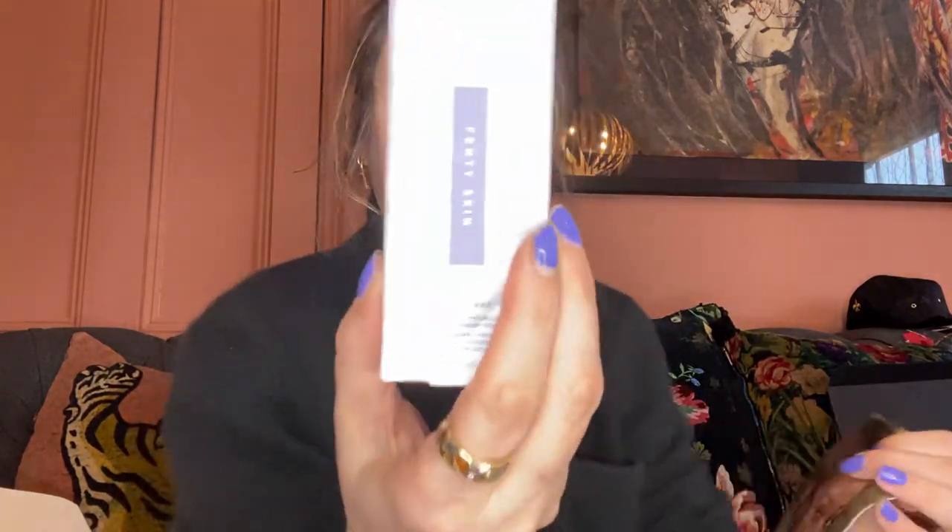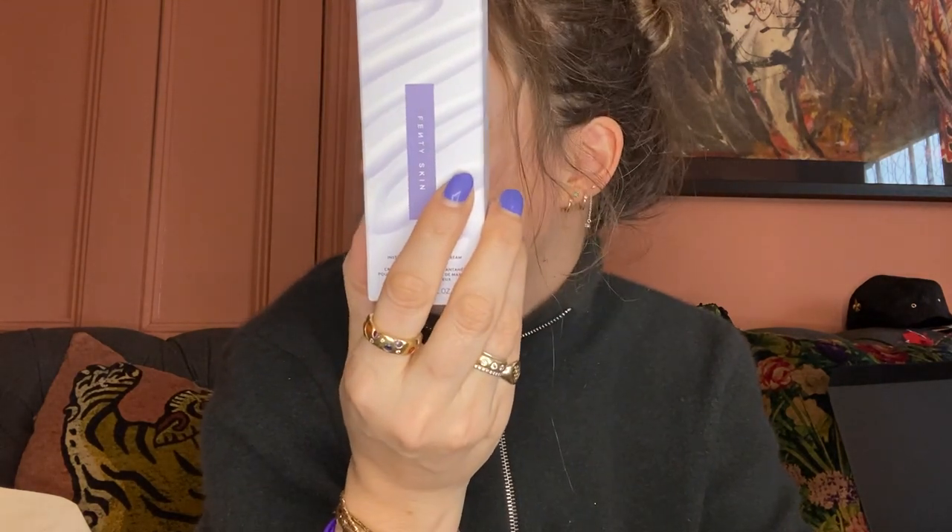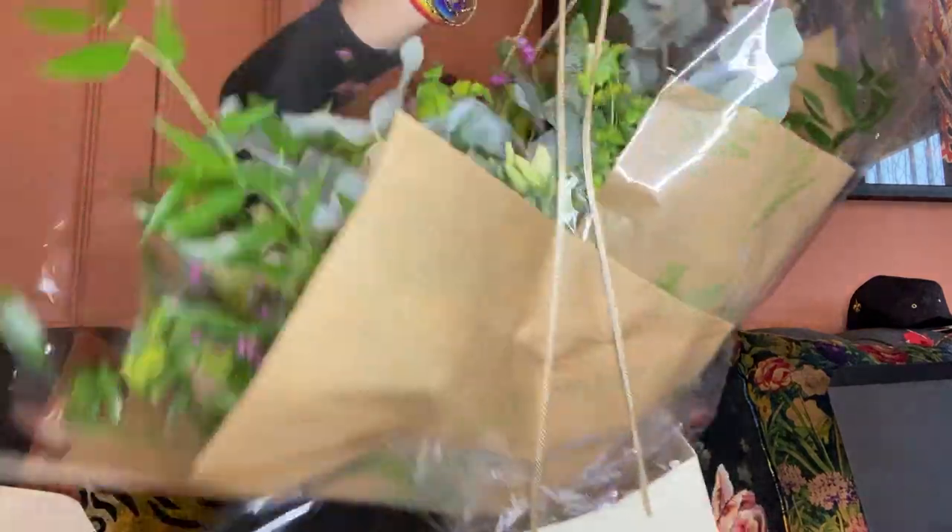Next up, we have got Fenty. What have Fenty brought out now? Instant Revival Eye Gel Cream - I'm bloody loving their skincare. This is very, very exciting. Oh, it matches my nail colour! Dearest Lisa, thank you so much for being part of the Milk and Selfridges event, it was so much fun. Hope to see you in real life soon. Love you, Zanna. They smell incredible. Going back to Fenty - Flash Nap, this is called. Oh my God. Introducing the Eye Gel and Massage Tool.